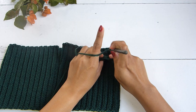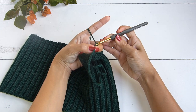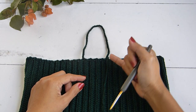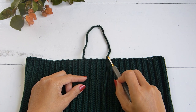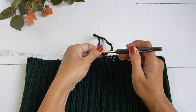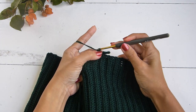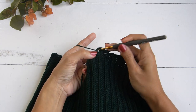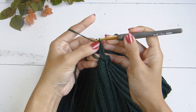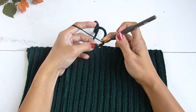Without twisting the chains, we're going to connect this into the back part in the opposite row of our work with a slip stitch. Now turn your work. From here we're going to work a single crochet for round number one and connect it with a slip stitch in the first stitch. Starting with the next row, work two single crochets in the next row, and two single crochets in the next as well. At the chains, work one single crochet, and when you get to the end, slip stitch in the first single crochet of this round. That ends round number one for the sleeves.